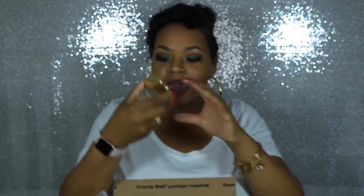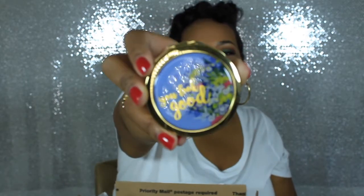This next item matches the makeup bag and I'm assuming it's a mirror — yep, it is! It says 'You Look Good' on the front. This is really good quality — you'd think a mirror like this might be cheap, but it's very sturdy. I'm definitely going to replace the 99-cent mirror I have in my purse with this one. It matches the journal as well.